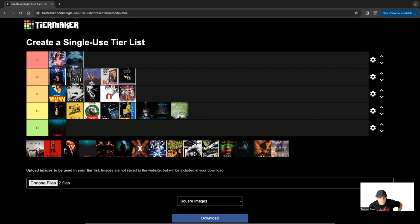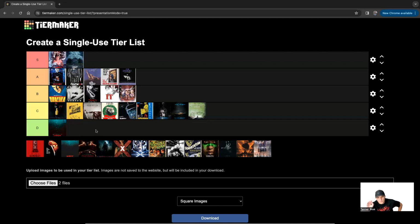Pretty solid. I'm actually gonna put this, let's see. This is tough because I feel like it's better than what I'm gonna grade it, but there are so many other ones that I think are better. I'm gonna put this in the C category. I'm actually gonna put this after The Shining, I believe. Pretty solid for the 2010s. It gets the point across. I like the outline of Bagul. It doesn't give too much away. It's a bit different, but not terrible for the 2010s. It goes in the C category. I do enjoy it though.